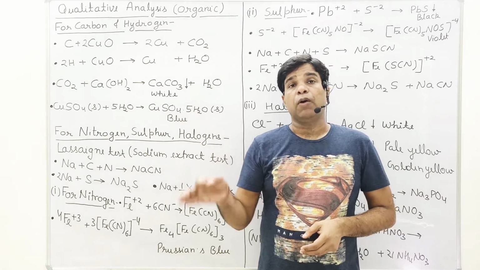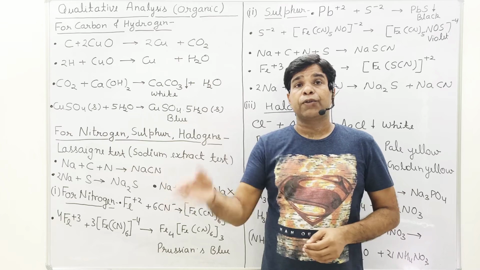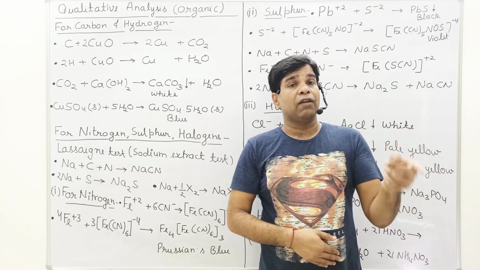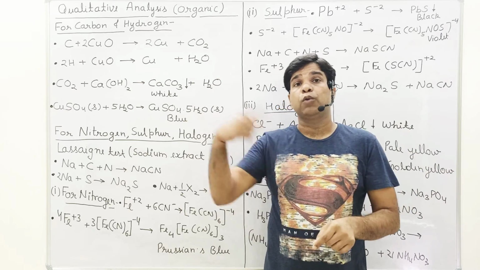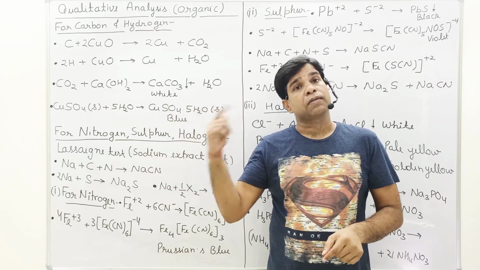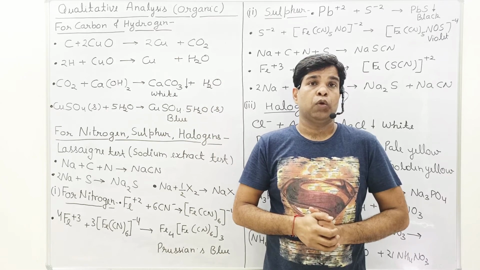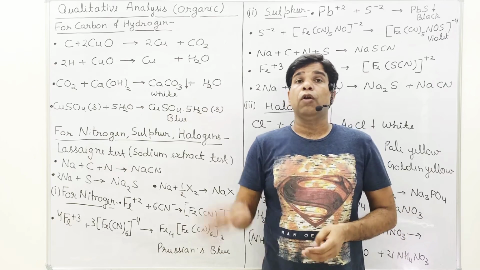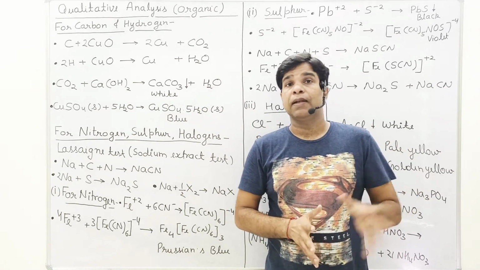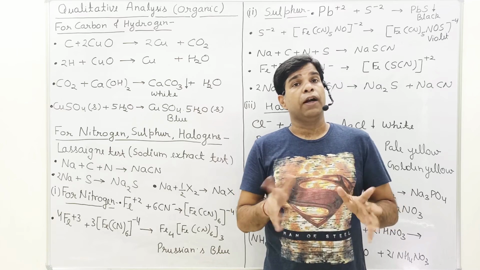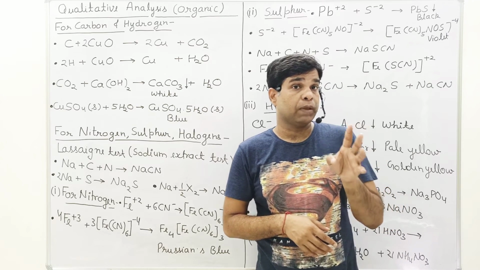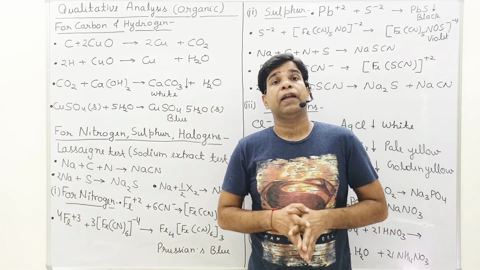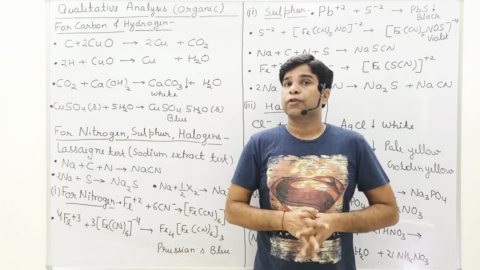So if in your compound you have hydrogen, hydrogen reacts with the CuO, it converts into H2O, and H2O will convert the colorless copper sulfate into the blue colored copper sulfate pentahydrate. In this CuSO4.5H2O, which is also called blue vitriol, 4 water molecules act as ligands and 1 water molecule is hydrogen bonded. So you need to remember this one.